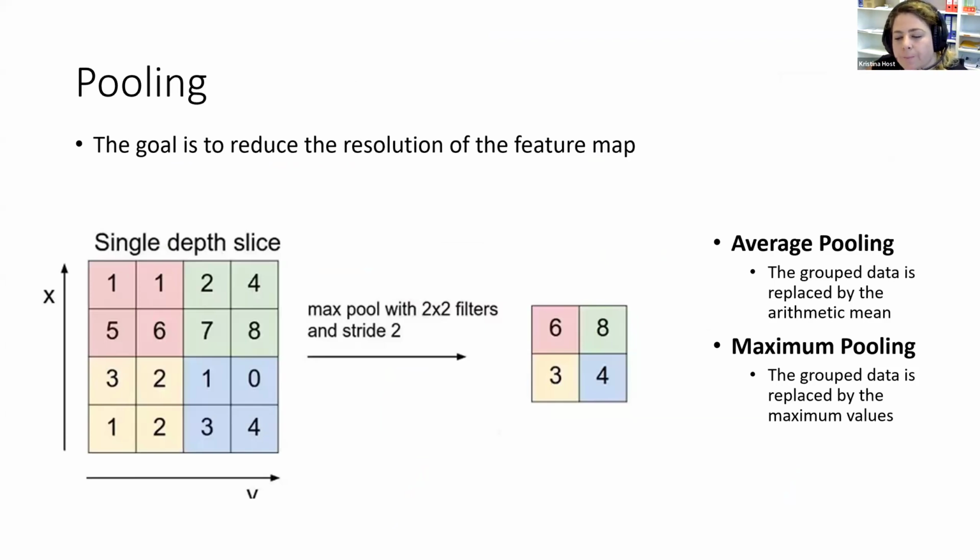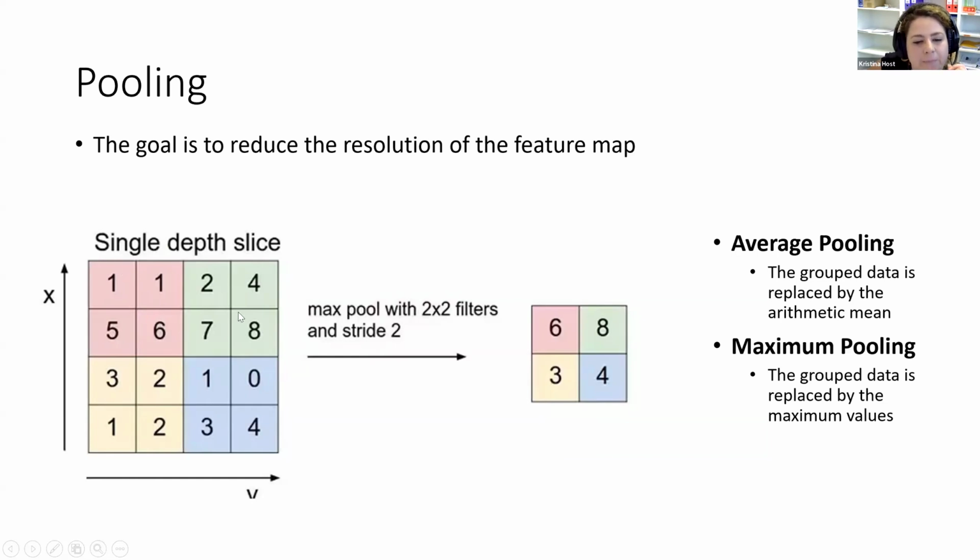We do it by 2 most famous methods. One is average pooling. So for example, if you have a pooling with 2 by 2 filters, you will find the average number between these 4 values, or by maximum. This is an example of maximum pooling. So you will find the maximum value, and in that way you will reduce the resolution.